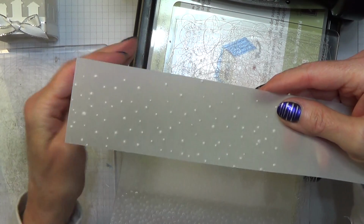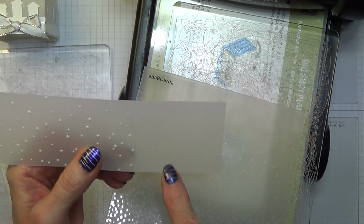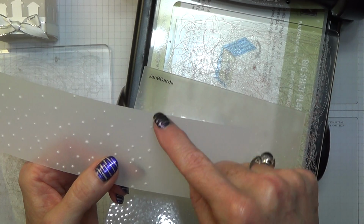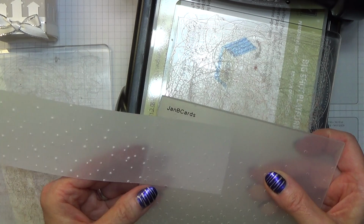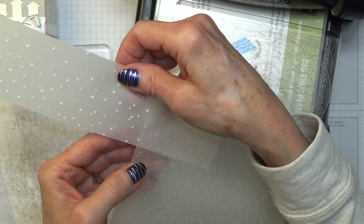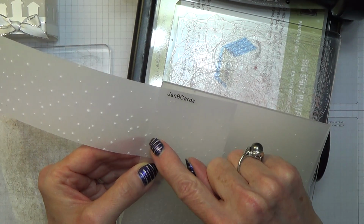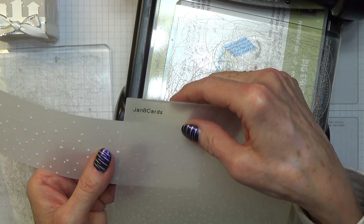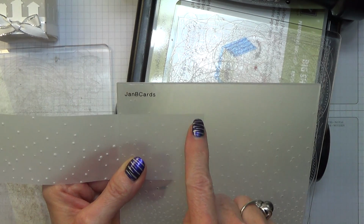Okay, so that piece is embossed beautifully. Now I've got to do this, and what I don't want to do is overlap it, and I don't want to get a spare bit of unembossed bit down there. So what I'm going to do is that last snow there, I'm going to line that up just on the outside. You can see where the next bits of snow are, so you can see that it's going to be next to each other. But equally, I'm going to bring this down so that I'm lining up along here again.